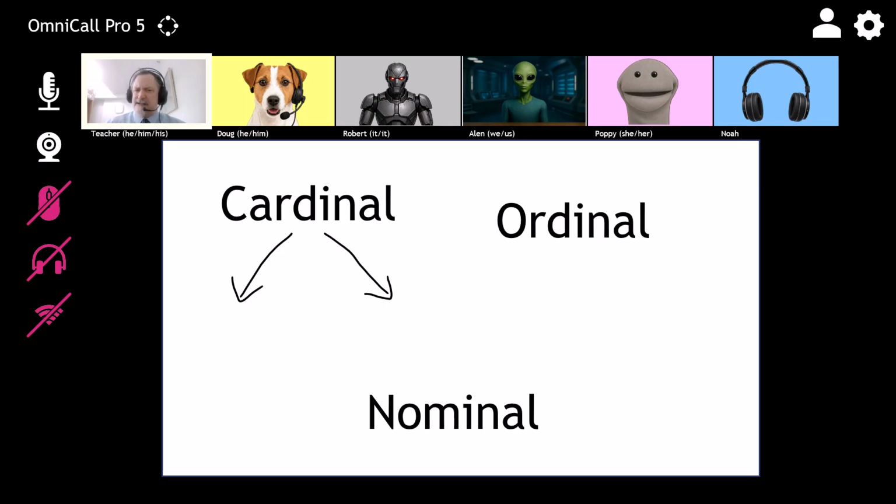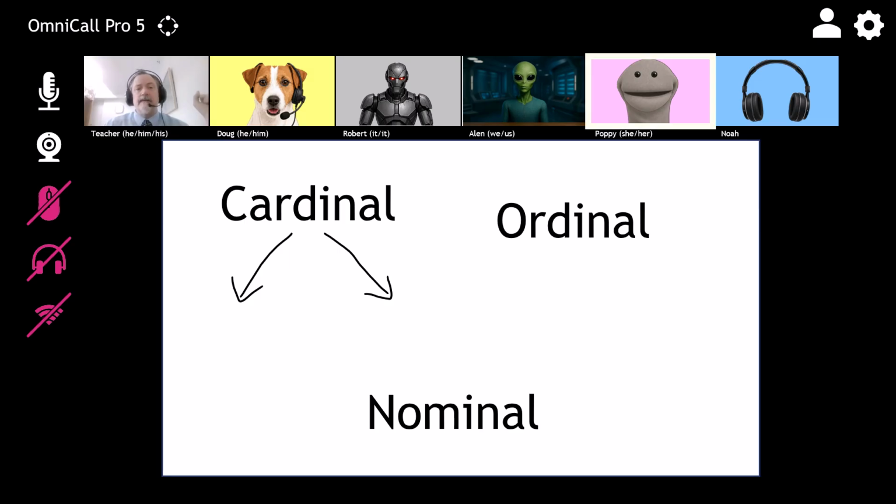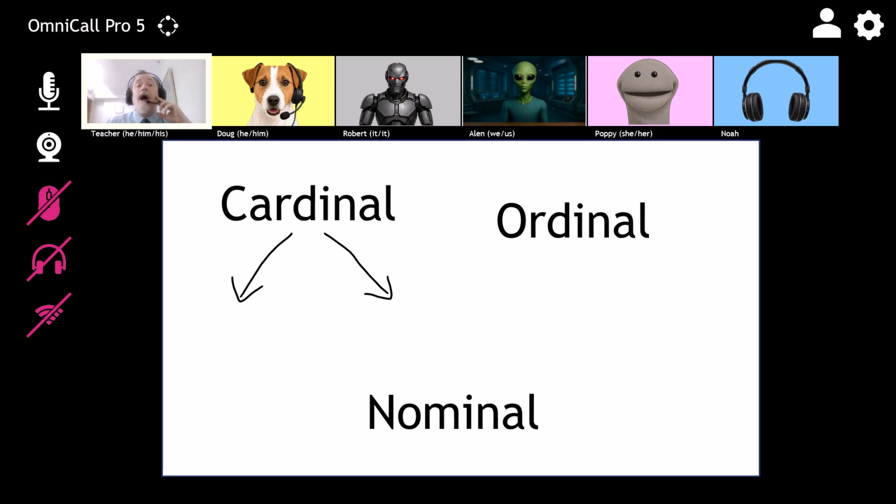Well, almost, Doug, but don't forget we have words like first floor and second floor. First and second are ordinals. Teacher, if there is more than one kind of cardinal, does that mean there's more than one kind of ordinal? Oh, yeah, absolutely. Think about how we describe making a database. I can say, first, create the database fields. And second, add data to the fields.